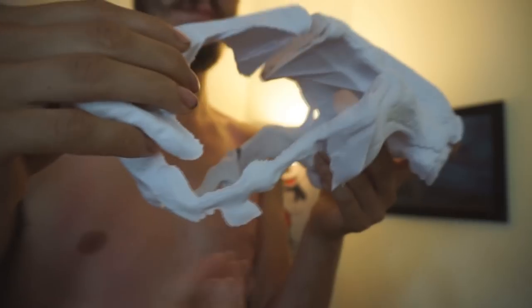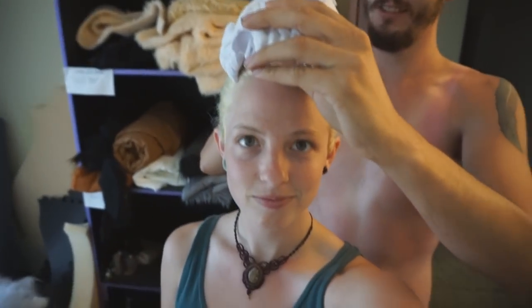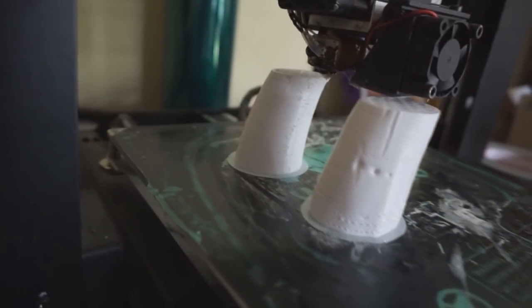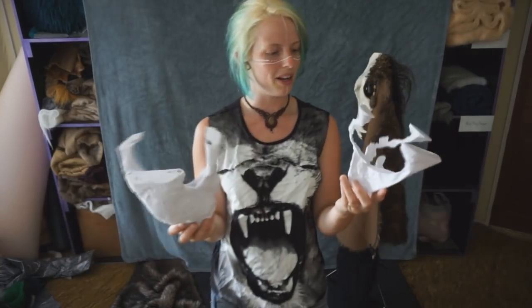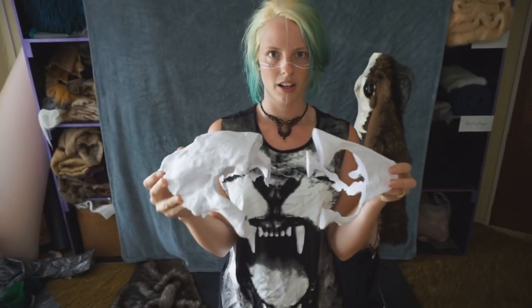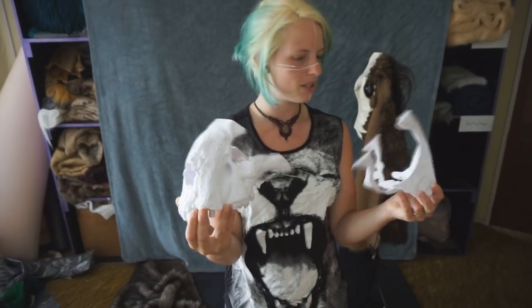So then your head fits in here. No, I'll have to heat up the edges. These skinny edges, I can heat up and kind of pull outwards. So these parts were printed in 2 segments and now I'm going to be attaching them together at last. I will probably use Sabre clay.